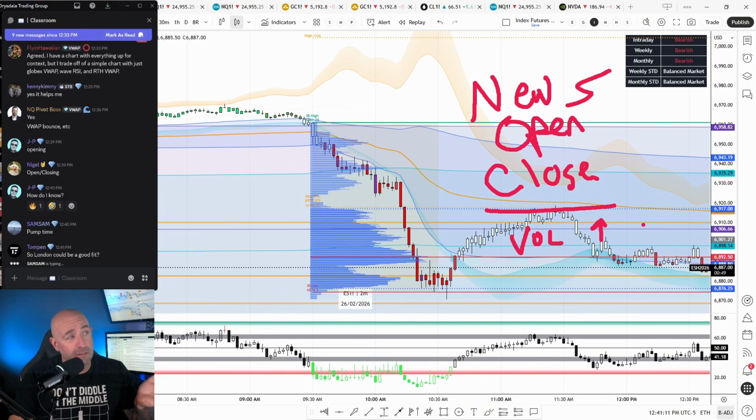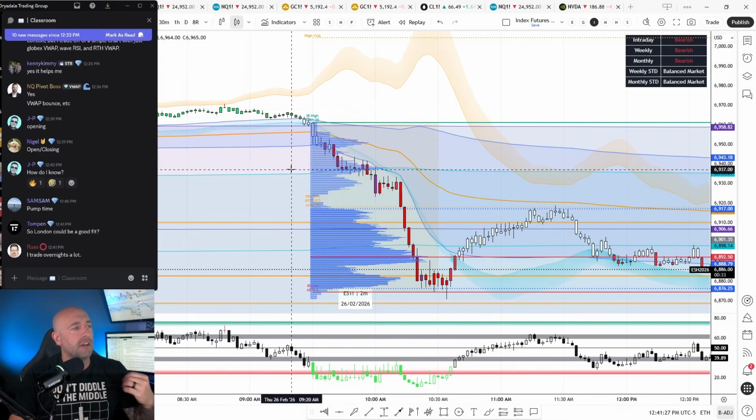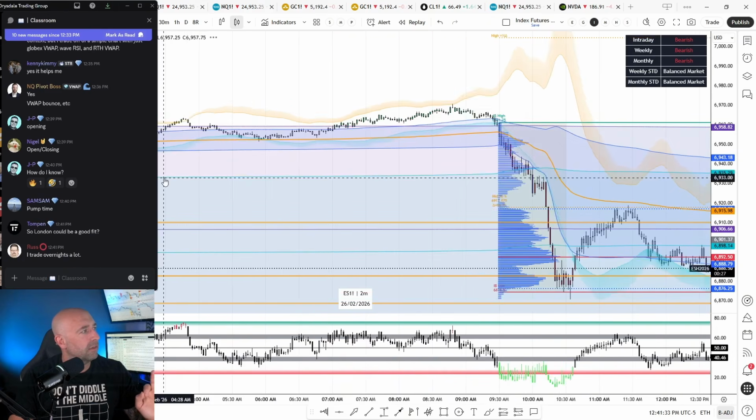London is an excellent fit. It seems like it works really well in Asia and London. The New York Open seems to be, you have to wait till like after 10:30, 11 to get a setup on the mean reversion. Okay, so volatility compression and stability, right, are going to work really, really well with this tool.